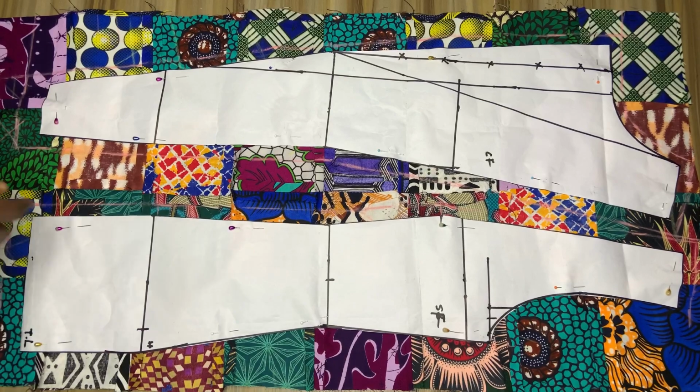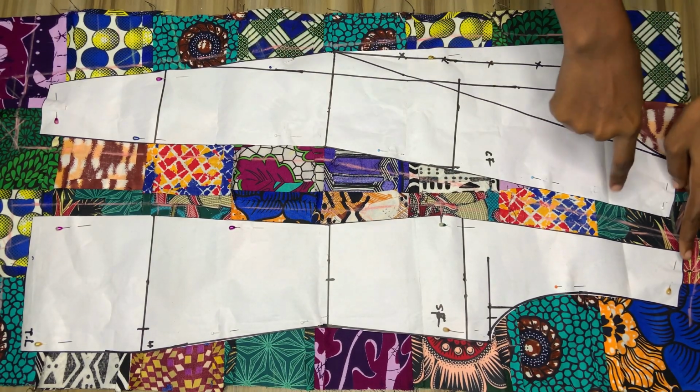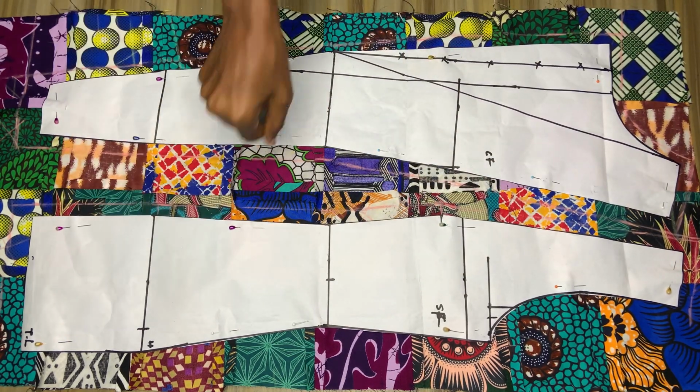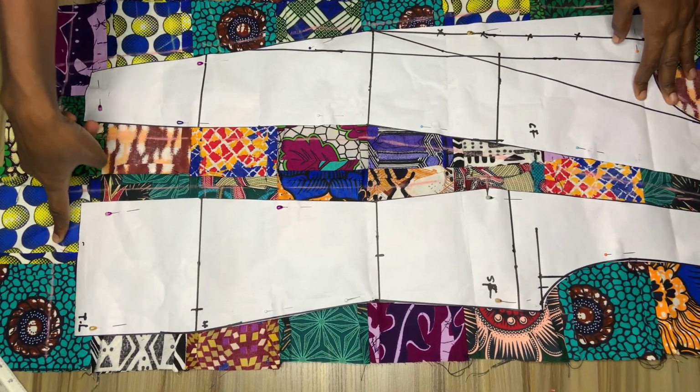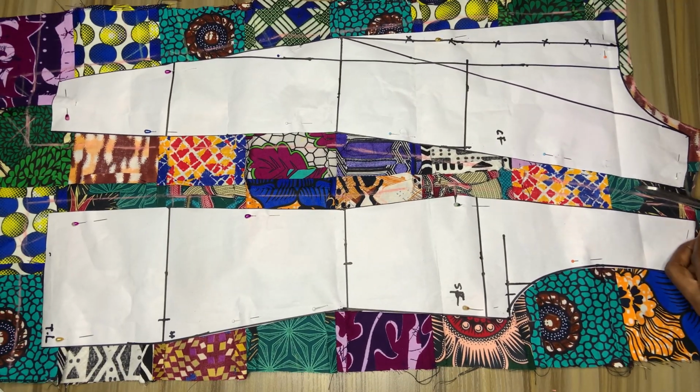I've gone ahead to pin down my fabric. I added half an inch sewing allowance by the side, but for the armhole and the side seam I did not add any sewing allowance. For the hemline I added 1 inch sewing allowance. Next thing I'm going to do is to cut out my fabric.